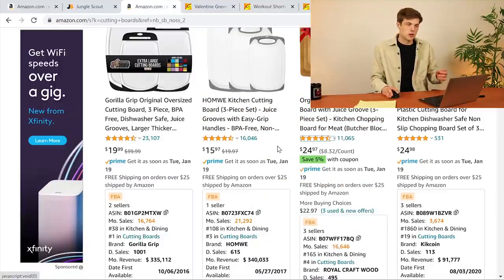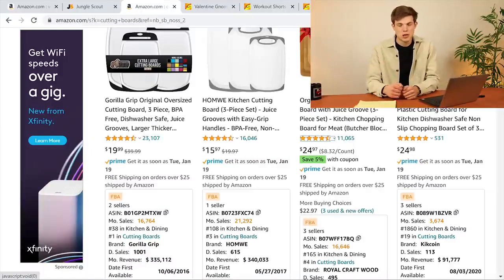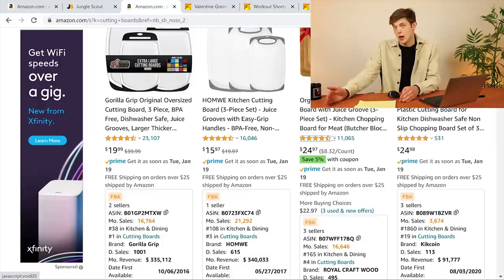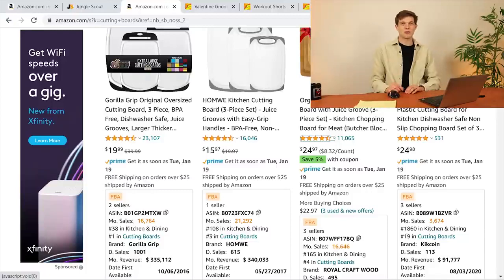Really, the strategy here is low price for the first maybe dozen sales, the first 2 dozen sales. They write some reviews, you get some sales going, then you can raise the price. That's a tactic that I've always used. But just be careful on how long you leave that low price in there. I mean, we have brought items into the market where we've lost money on the first 100 items that we sold. We've lost money on purpose so that we can position ourselves in a good spot on Amazon. A little bit of a risky move, but it's something that does work if you know what you're doing.